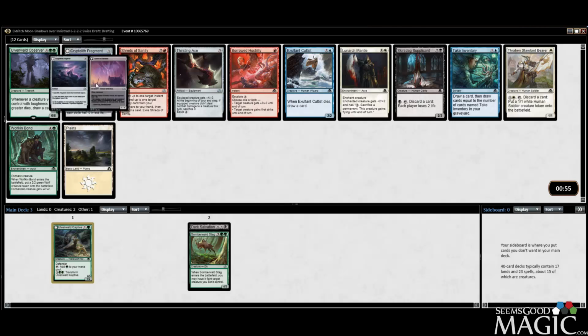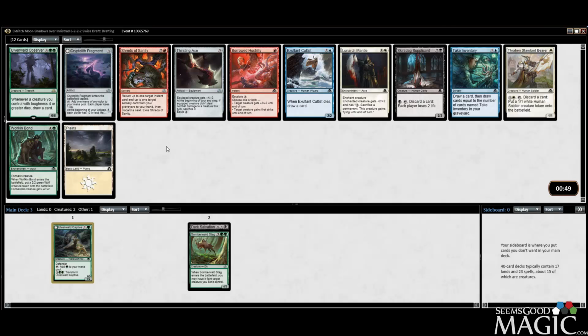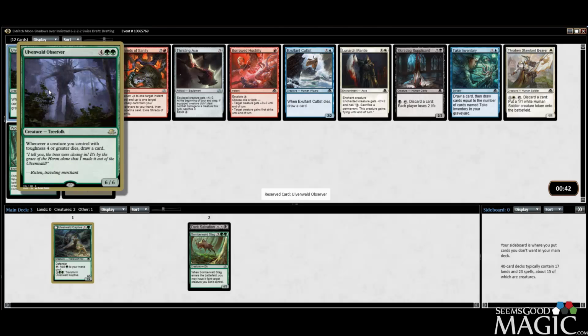Okay, so we have Fragment now, which would let us splash for Salvation, but I like Observer. I think this card's good. Observer's a good card, and I think I'm just going to take it over the Fragment here. I don't know why, people just tend to look at this card as being average, but I think it's slightly above average.